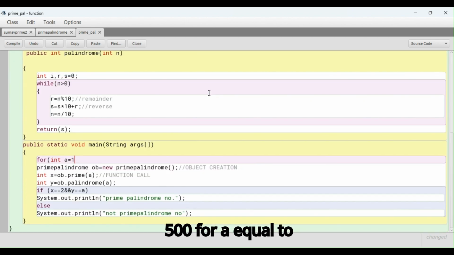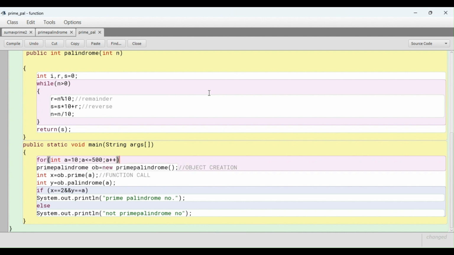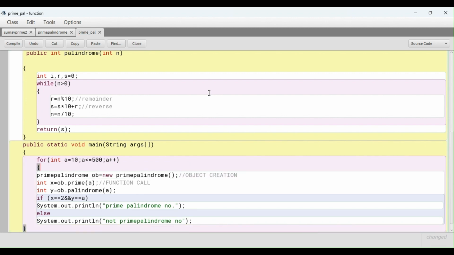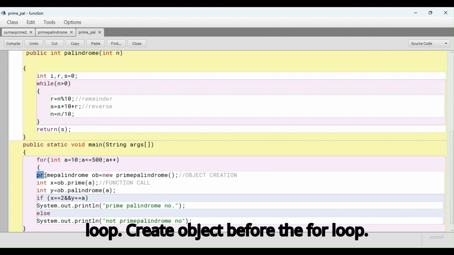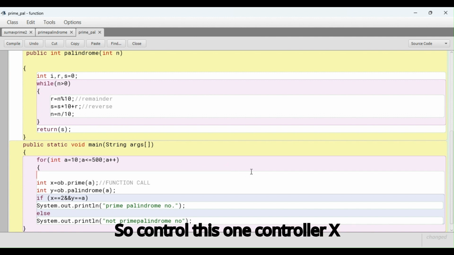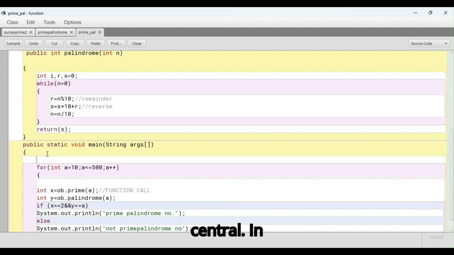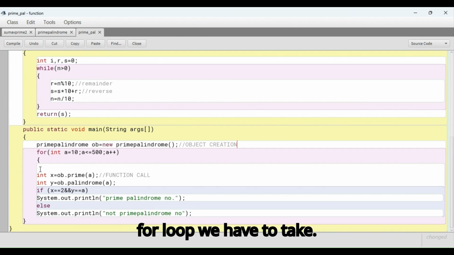For a equal to 10; a less than or equal to 500; a plus plus, then curly bracket start. This is the object creation; create the object before the for loop. So Control X, cut this one and Control V, paste it here.